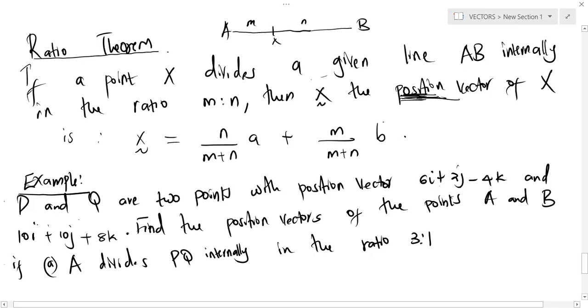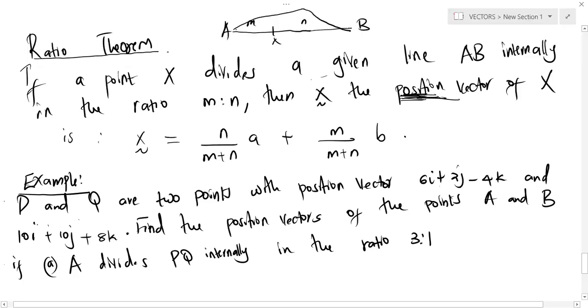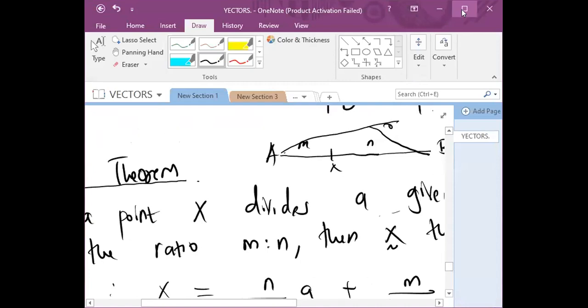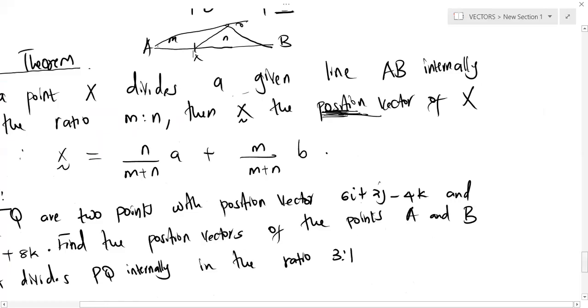Now let's take up an example. So this is just a rough sketch. If we had that, then we had our origin somewhere here in order for that to make sense. So our origin 0. Okay, so if this is 0, then this holds. Okay, fine. So now let's take up this question.